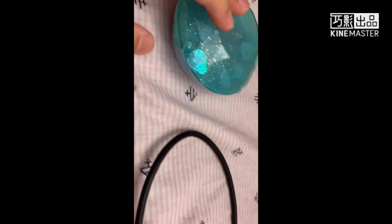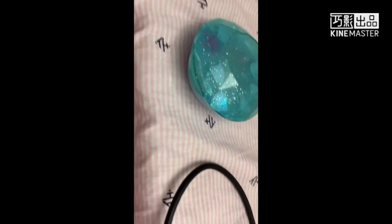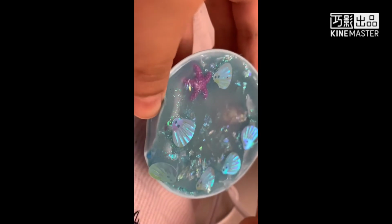And this looks like, I don't know, an aquarium. No, like, you know where mermaids sit inside? It looks like they're drowned. Yeah, this is how it basically looks.